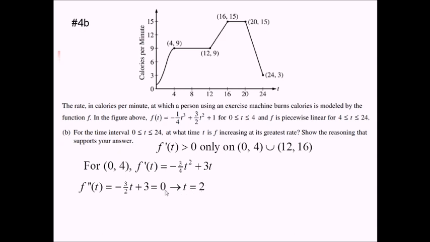We could do sign analysis with the first derivative, or we could take another derivative and just use the second derivative test. I'm going to go for the second derivative because that's pretty easy. F triple prime, if that's possible here, is just going to be negative 3/2. Now significantly, this is negative everywhere, including the value at t equals 2. So that means, since we're dealing with a concave down situation, this is going to be a max that we just found at t equals 2.